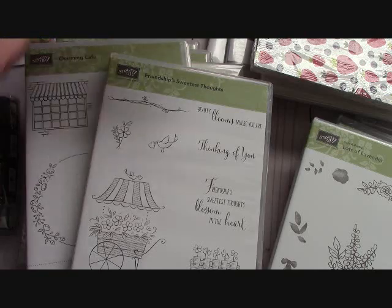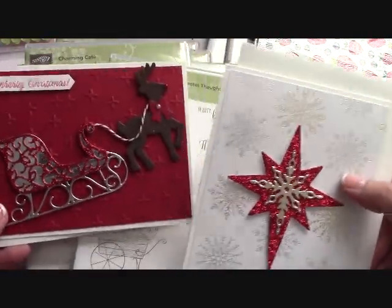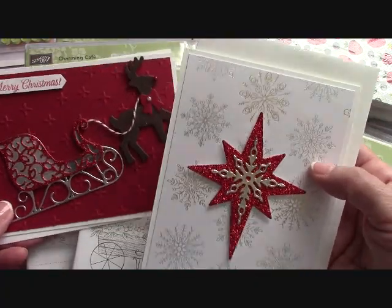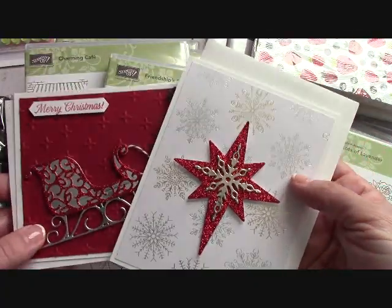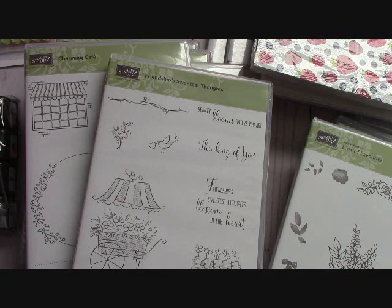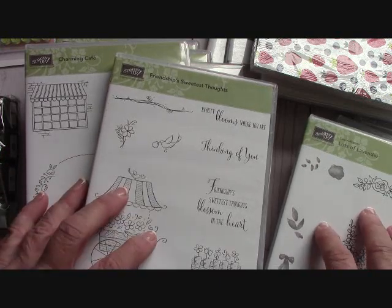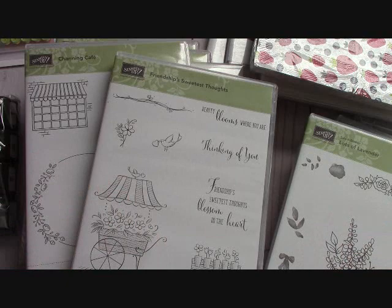— these are the two free card kits that you receive. You get all of the elements — no stamped images — so you just have to order $25 in product before shipping, handling, and taxes. Please watch the video at the end of this one; it'll tell you all about it. Here's my haul — I'm so excited to start playing with this in the craft room with you guys. Thanks again for watching and happy crafting!